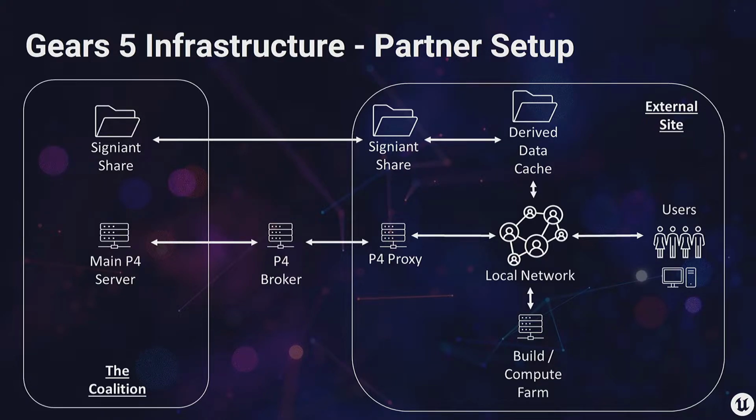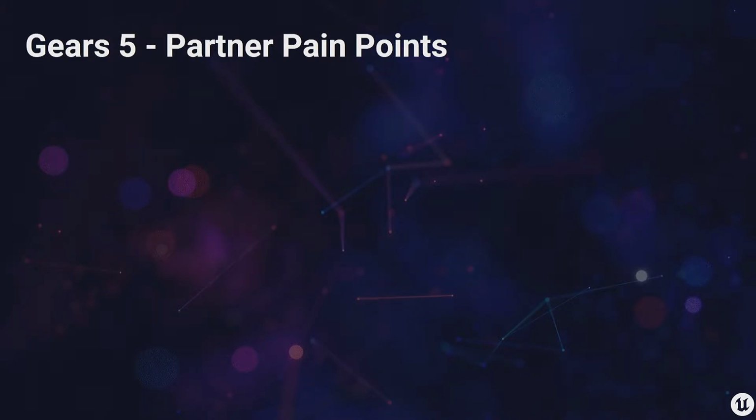But it meant that a lot of our external partners had to set up things like local compute for shader compiling, a derived data cache equivalent, and their proxies and things like that. And then we tried to shuttle as much information as we could over to their site to keep them up and running and reduce the amount of local infrastructure they needed to set up themselves. But as you might imagine, this caused a lot of pain points for us and our partners. The biggest one that we found was access to compute and a hot DDC.